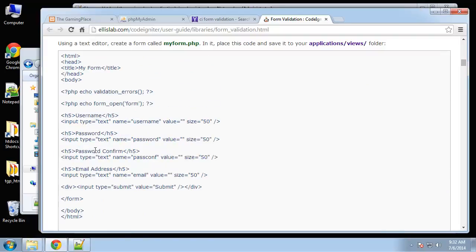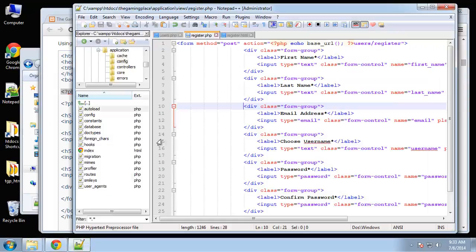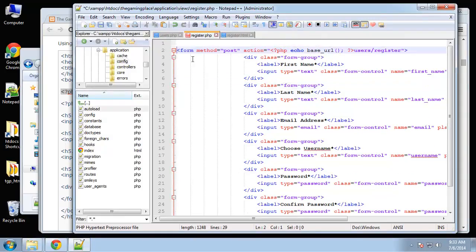And in your view, obviously you want to display the errors. So if someone leaves out a required field, you want it to say, well, this field's required. And it's very easy to add that functionality. All you need to do is add this line to your template or to your view. So let's do that now. I'm just going to copy that and then go to my register view, and right above the form I'm just going to paste that. Now one cool thing about this is if you don't want to have just the text there, you can actually wrap every error inside of a div or whatever element you'd like. So you can just pass that in here.